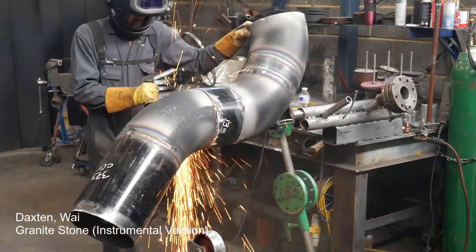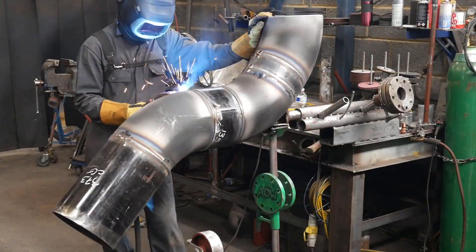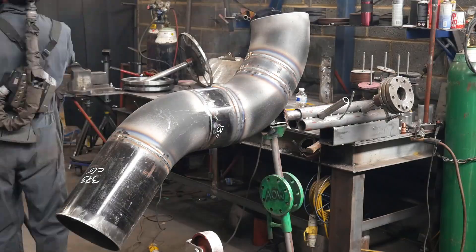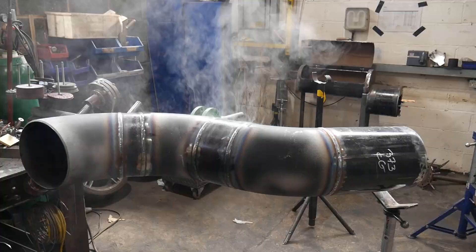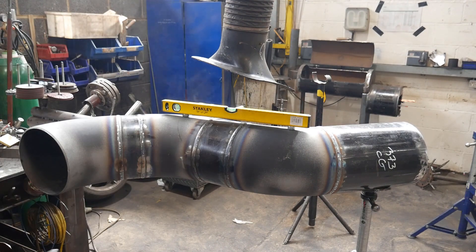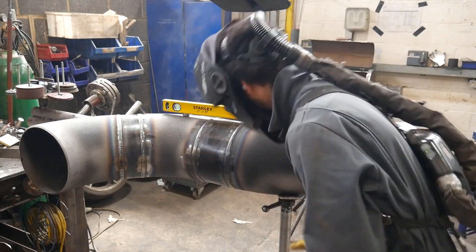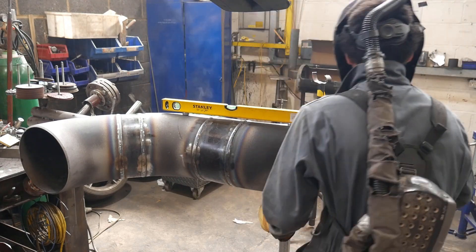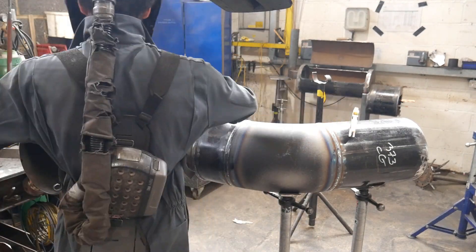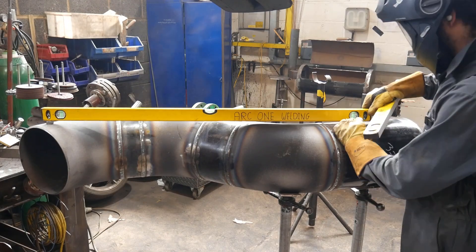Here I've just sped through welding the final two welds. Now I can put the flanges on — because I made this on the table I know that it's flat. Along this whole length it's just a case of using the levels to set the pipe up square ready for the flanges to go on. Anytime you're messing with 45s, always check and double check again, because anytime you move anything it tends to pull the 45s out of whack.